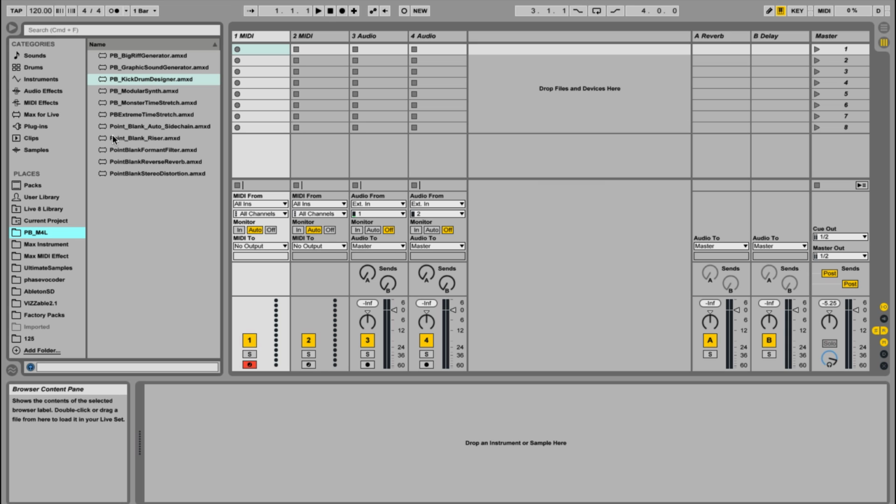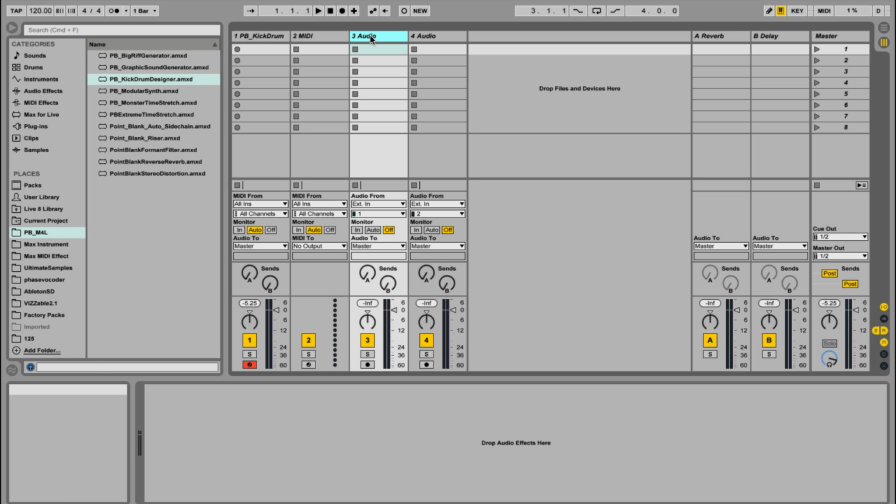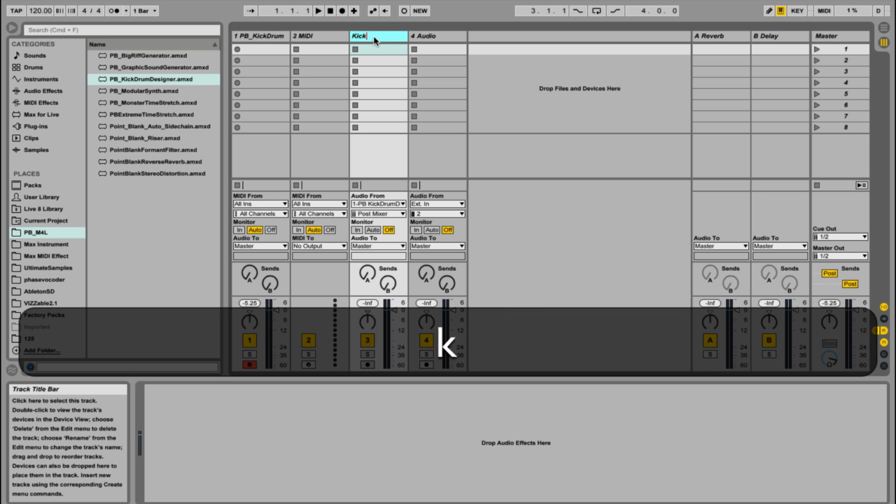So I've got all the plugins downloaded to one folder for easy access here, and what we're also going to do is set up an audio track. One of the ways I like to work is just jam around with sounds and record the result to an actual audio track. So where it says audio from, we need to see your IO options here. Okay, let's choose kick drum designer. And that basically allows me to quickly record onto this track here. So let's just rename this kicks.